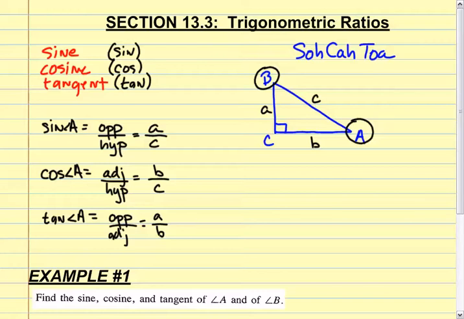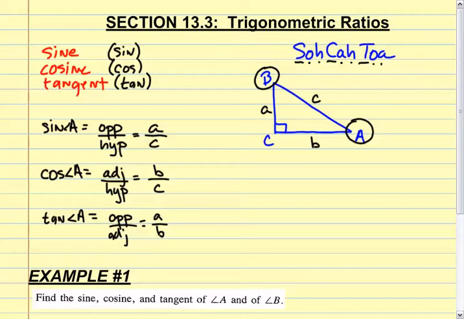Now, I'm going to stop right there for a moment, and I'm going to point you back to our little abbreviation. Sine is opposite over hypotenuse. Cosine is adjacent over hypotenuse. And the tangent equals opposite over adjacent. Okay? That's how we came up with these fractions. They're going to give us values for these variables here, and we'll plug them in and we'll get numbers for this stuff.